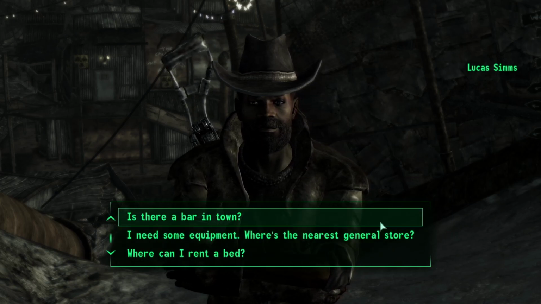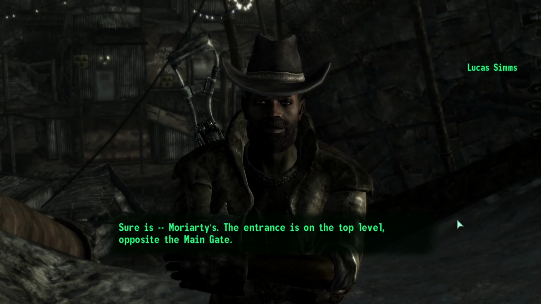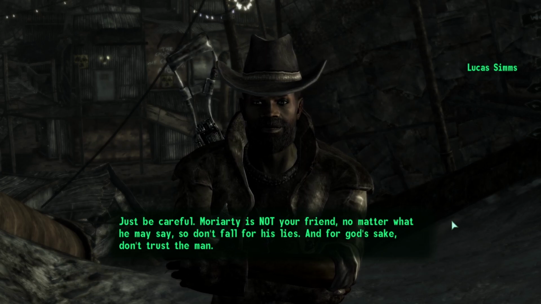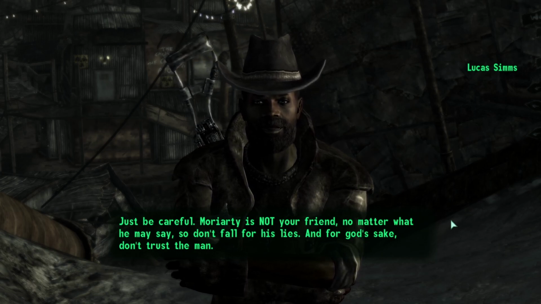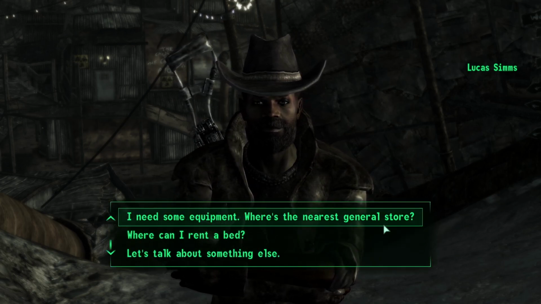Okay. Is there a bar around here? Sure is. Moriarty's. The entrance is on the top level, opposite the main gate. Top level. Just be careful. Moriarty is not your friend, no matter what he may say. So don't fall for his lies. And for God's sake, don't trust the man. Okay. So he's kind of a snake.